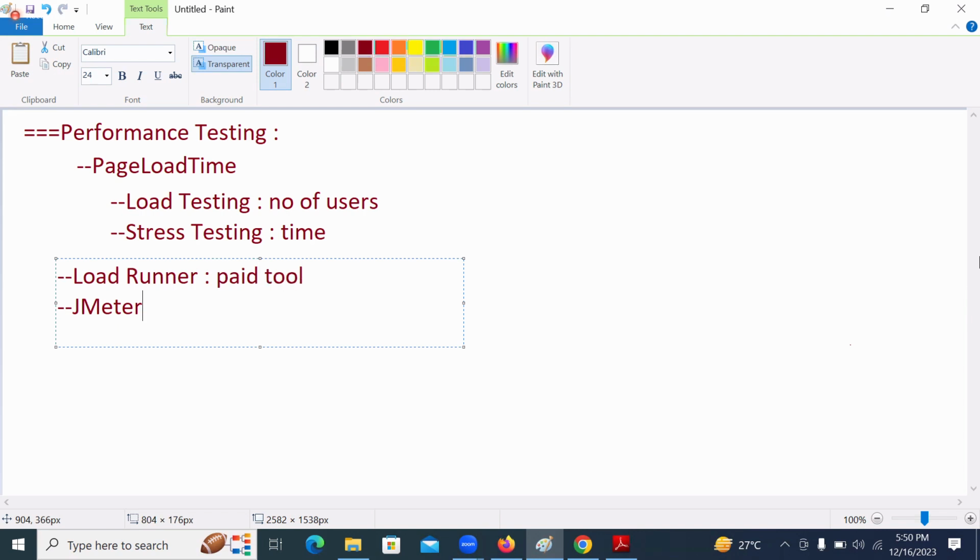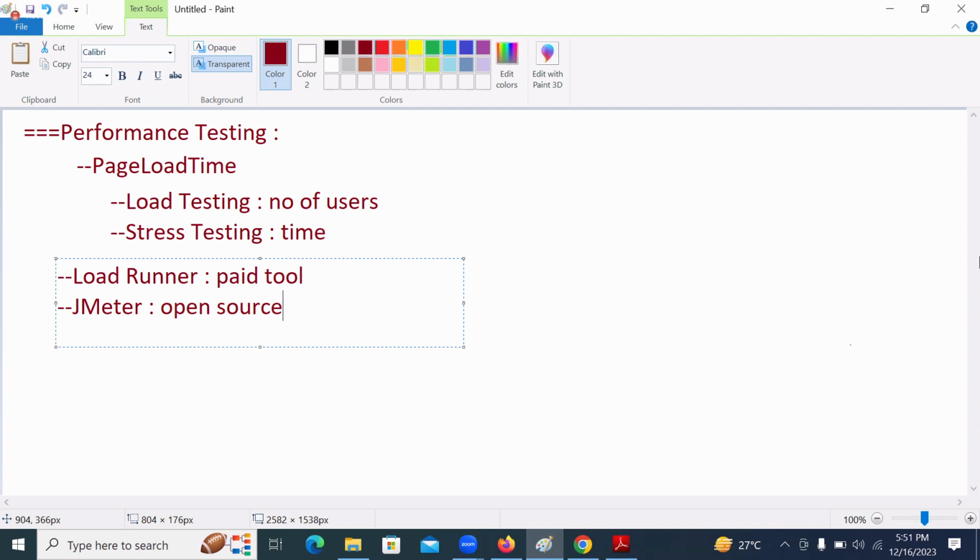JMeter is open source. So based on the project budget, we utilize the respective tools here.